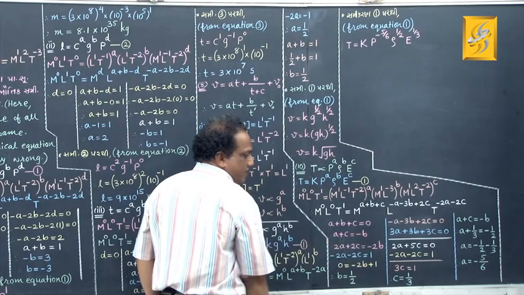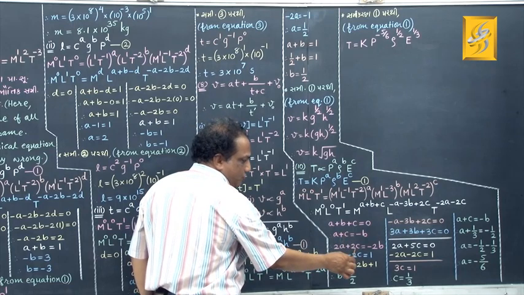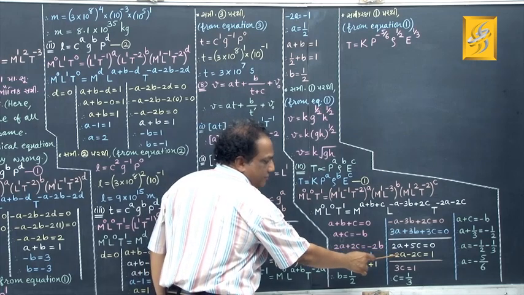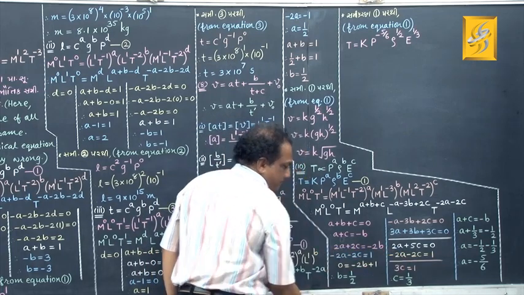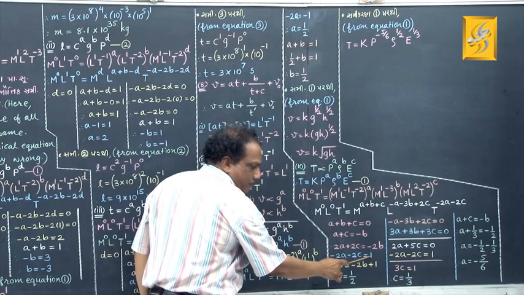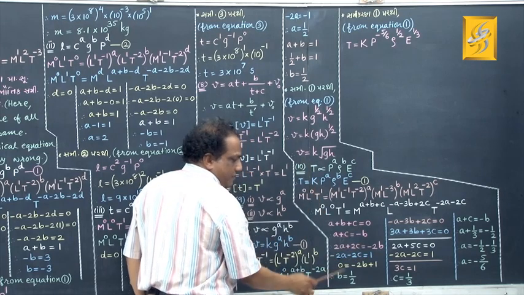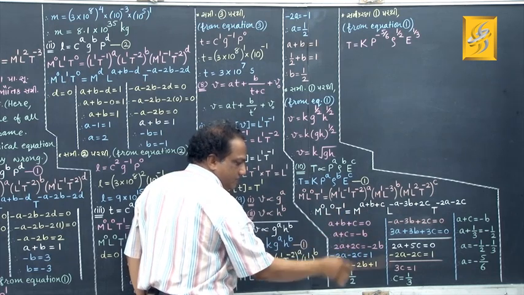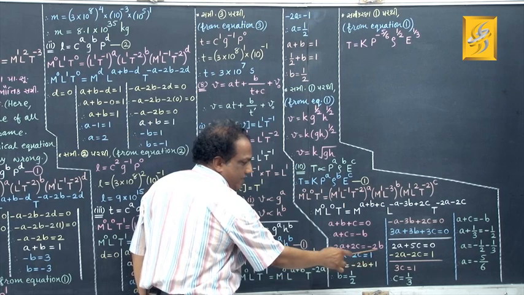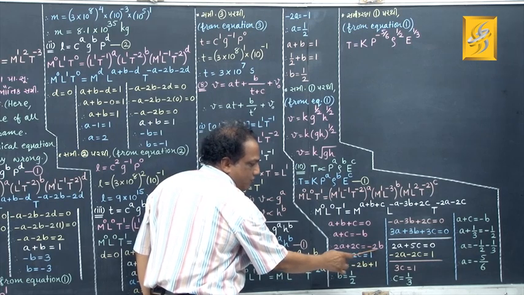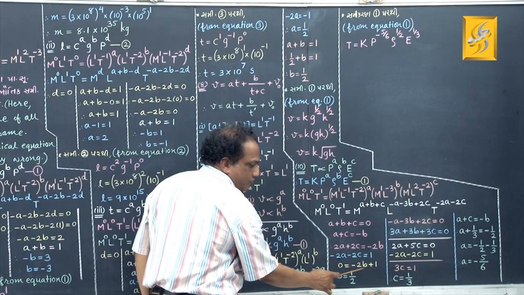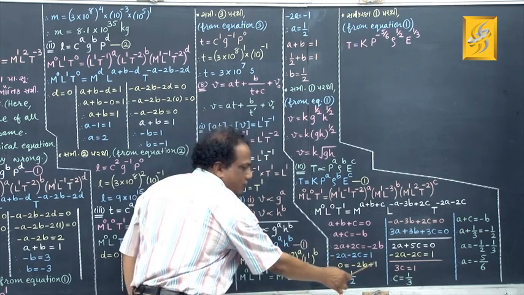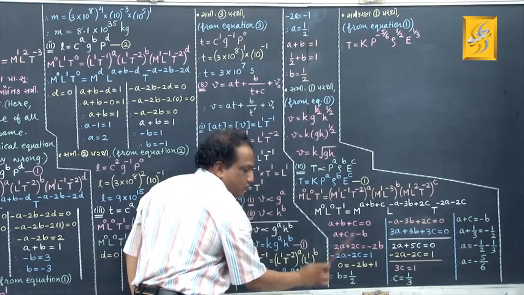Okay? Now you just multiply this equation by 2. If you multiply this equation by 2, you will get 2A plus 2C equals to minus 2B. And already you know this equation, minus 2A minus 2C equals to 1. Just add these two equations. Minus 2A plus 2A will cancel. Minus 2C plus 2C cancels. So I am writing 0 on left hand side. And here when you make addition, 1 minus 2B. Correct? When you transfer minus 2B on left side, it will become plus 2B. 2B equals to 1, then B equals to 1 by 2.